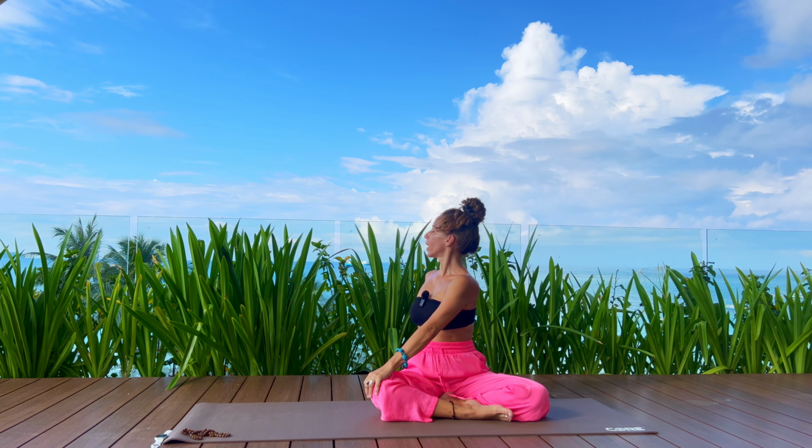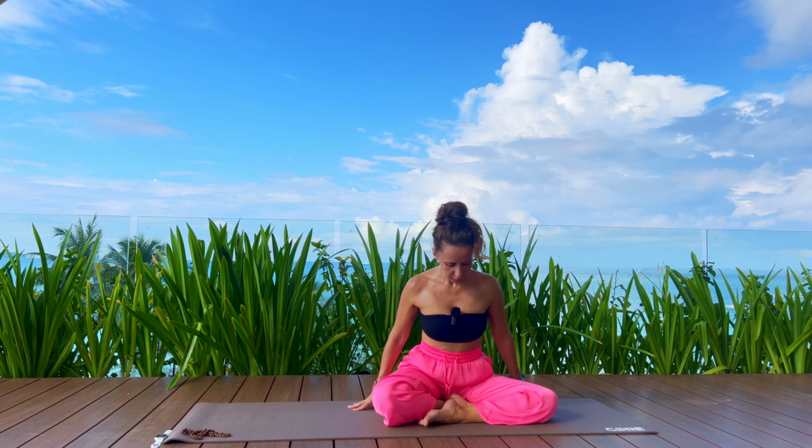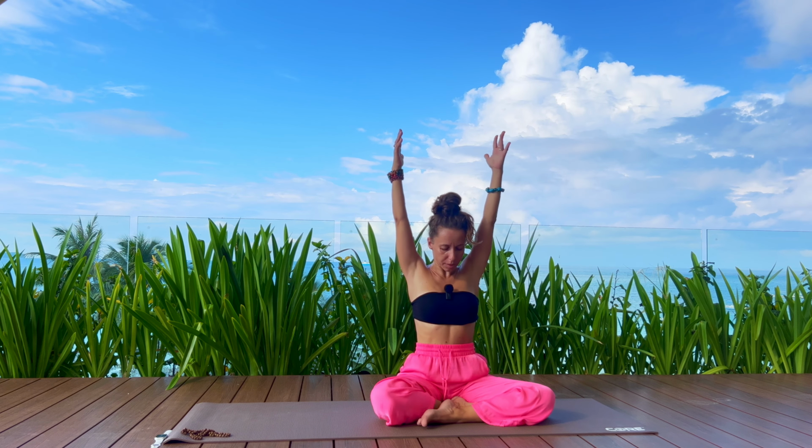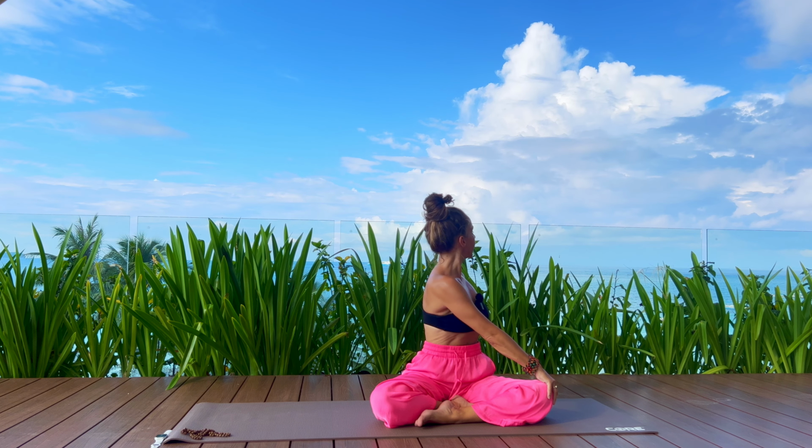Beautiful. When you're ready, coming back to center, change. Left foot in front of the right, twisting to the left this time. Inhaling, arms up, exhaling to the left. Right hand, left knee, left hand behind you. Keep the shoulders in one line, don't collapse in the lower back. Just 2 breaths here again.